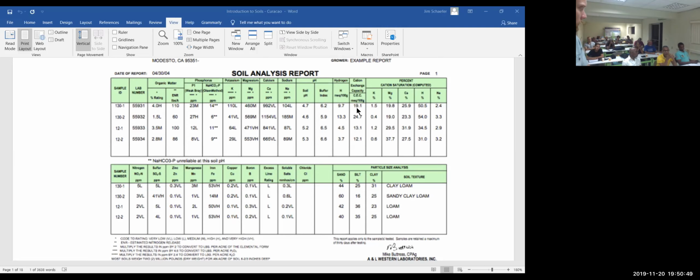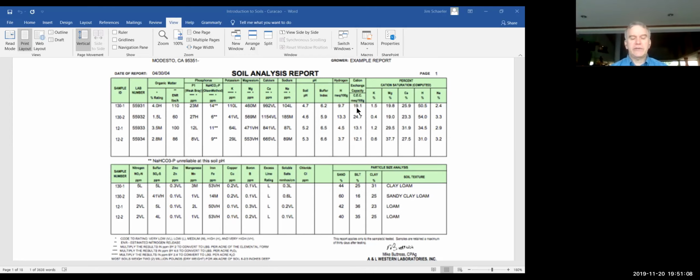A question on that? If I say I see 12 or I see 24, I would not know if it's high or low. So what's a good or bad cation exchange capacity? In this test result, the 19 and the 24 would be considered excellent cation exchange capacities. The 13 and the 12 are very modest levels. And when you get down into the single digits, you're dealing with low cation exchange capacities.